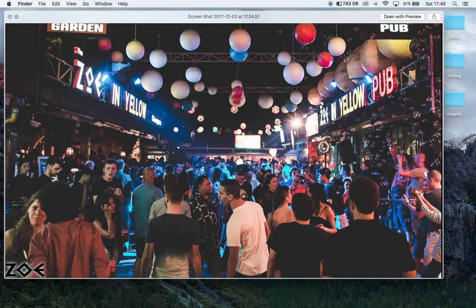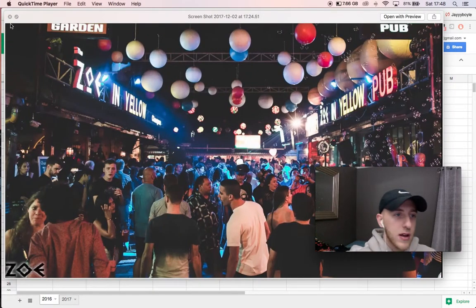In the back here, they have a reggae bar. On this other side, they have a rock bar. They have like a Psy Trance bar over here, and then they have another one here that plays like Pitbull and stuff. So yeah, this was a really fun place to go. I was surprised because Chiang Mai is a really relaxed type place, but it's pretty fun to go to Zoe in Yellow. You definitely have to go if you're in Chiang Mai.